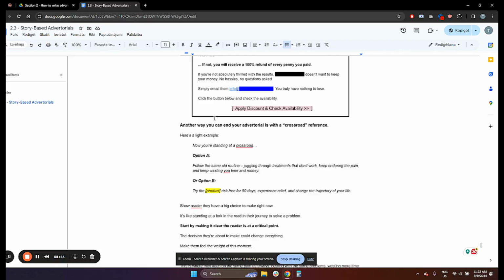Yeah, so another way you can end your editorial, a way that many sales pages end, is you can say that the reader is now at a crossroad. They have two options. Option one is they click off and continue with their life, dealing with the problem how it is right now, how it's always been, and keep experiencing this pain point, with the risk of eventually getting worse. Or there's option B. You can try this product completely risk-free, experience the benefits, experience the life that you're missing out on right now, that you miss so much, go back to how it was before the problem started. And if it's a rare case where it doesn't actually work, if it's not for you, you'll receive your money back. So there's nothing for you to lose.